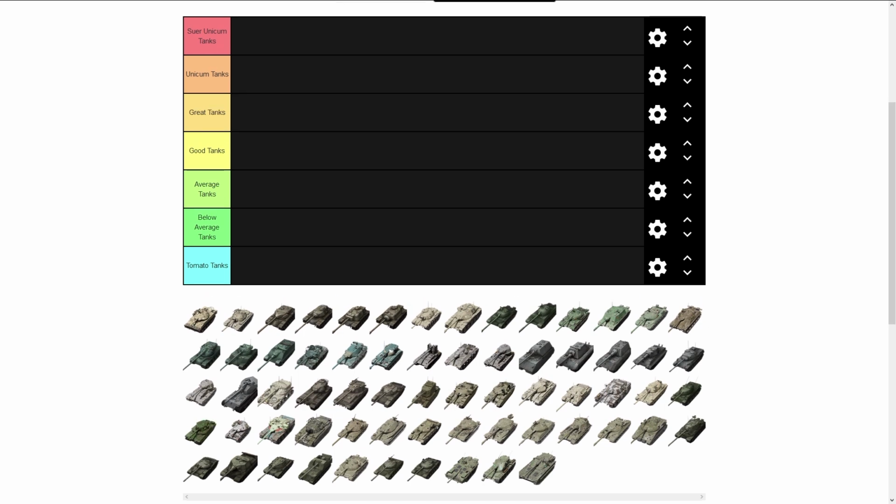It's a good tank. Sure, that's my opinion. Would you place it in the Super Uni? I think it's a good tank. Oh, okay. I thought we were going to want to work from the top down, like the Super Uni tanks and then work our way down, as opposed to how I just picked a random tank, hodgepodge.